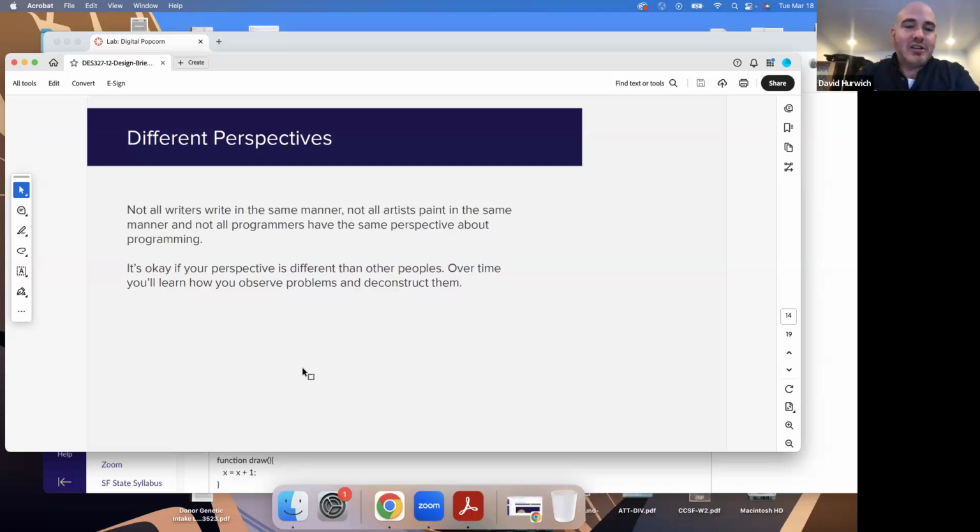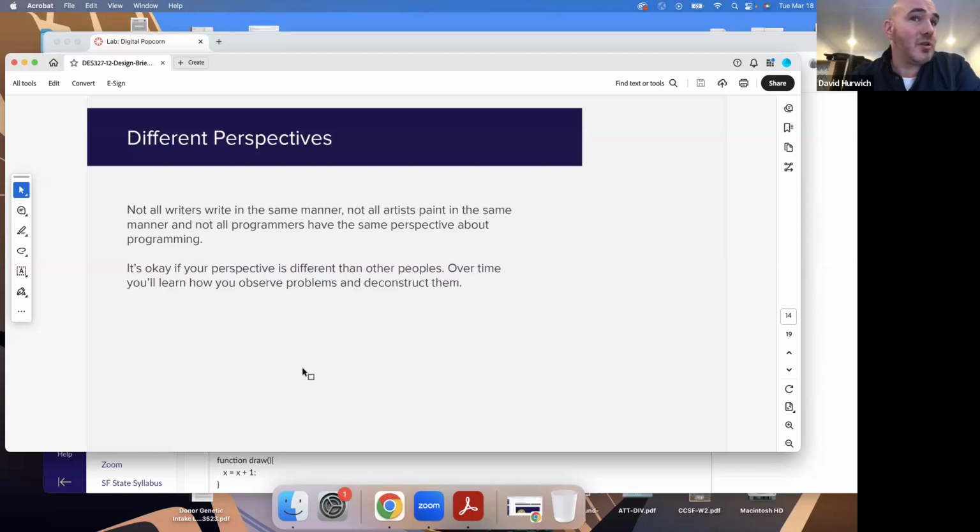And in the same way, there are different writers, each writer or author has their own writing style, and different painters have different painting styles and drawing styles and all that kind of stuff. Programming doesn't have to be the same. There are many ways of solving the problem. Okay. And that's okay. Now, eventually you can start getting into, well, which is the most efficient way and blah, blah, blah. But we're not going to worry about that. Okay. Right now, if it solves the problem, it solves the problem. Whether you use 2 lines of code or 200 lines of code, it doesn't matter as long as it solves the problem. Okay. So just understand that it's okay for code to be different.